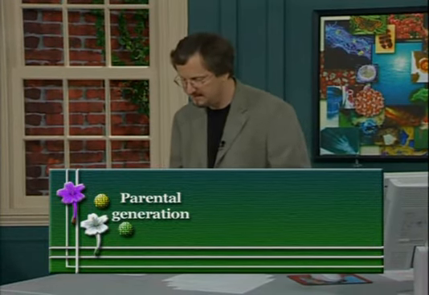Now, this conclusion brings me back to the point I've made earlier about how sexual reproduction generates genetic variation. We began this dihybrid cross with just two phenotypes. Individuals in the parental generation either had purple flowers and yellow seeds or white flowers and green seeds.